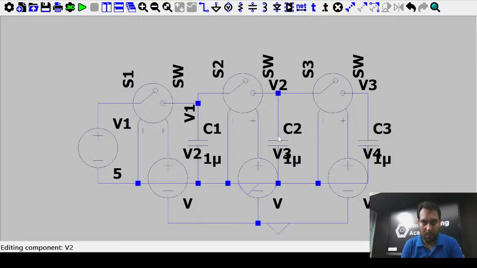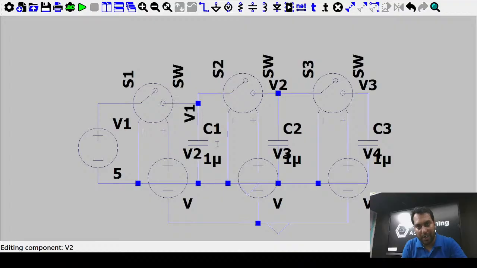I am going to Advanced, and I am saying that till 5 millisecond the input is 0, that is logic 0. For this switch, for 5 millisecond it is -1. -1 and plus 1 behave like switch off and switch on. For -1 the switch is off, till 5 millisecond it is off.